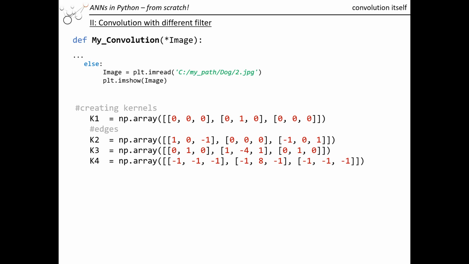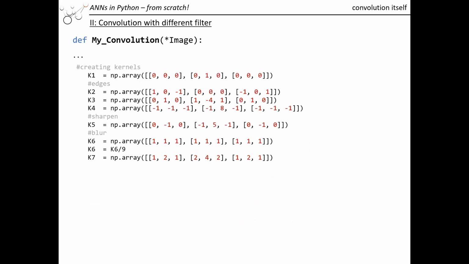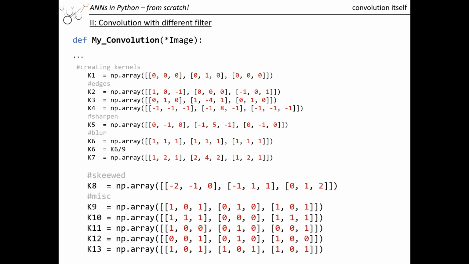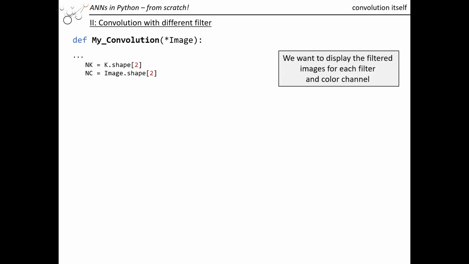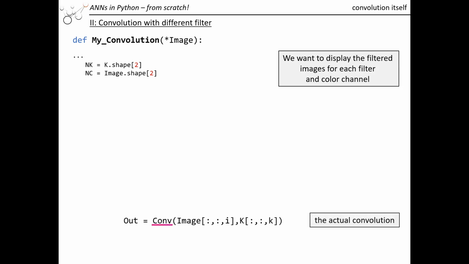So we have these different convolution kernels, up to 13 different kernels, and we want to also put them in one array. And then we want to apply those different kernels to the different images. And we also want to do this for the different color channels. So we want to apply every convolution filter for every color channel. And therefore we want to use the function convolution in Python, where the input argument is just the image with the corresponding color channel and also the particular convolution filter.